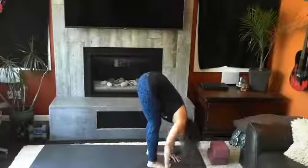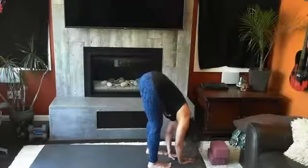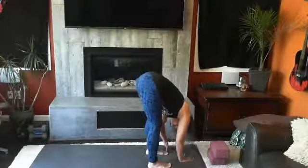And then slowly bring yourself back to center. So just allow your torso to fall center. It can be a very subtle movement, which can have big effects.